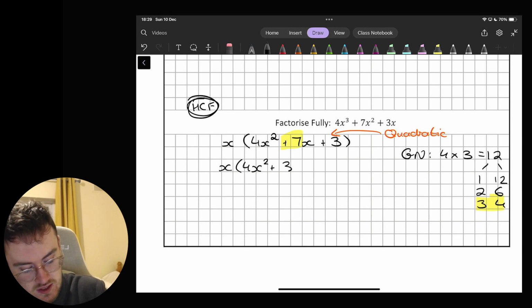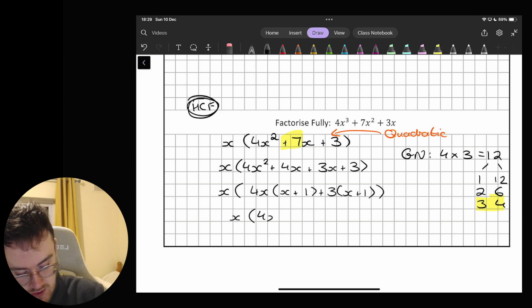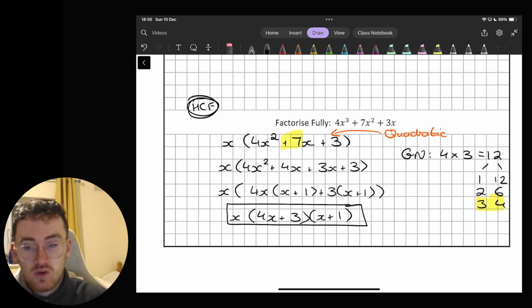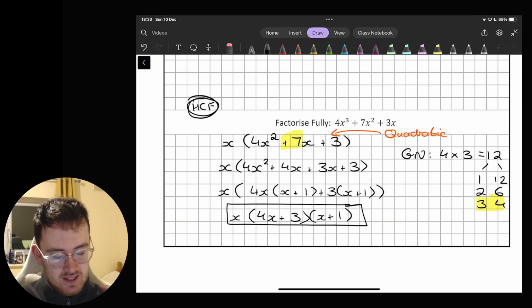So let's continue this. You can see the way I'm keeping the x on the outside there. And also I've decided there to put them in a particular order because I think looking at this, that's going to make the sum as easy as possible for me. It's going to give me the easiest possible kind of sum to do there. So 4x plus 3 and x plus 1. So you can see there a little added twist to that one because we had to factorize beforehand. But noting as well that the x I factorized out has stayed consistent throughout the question and has stayed at the end of the question.